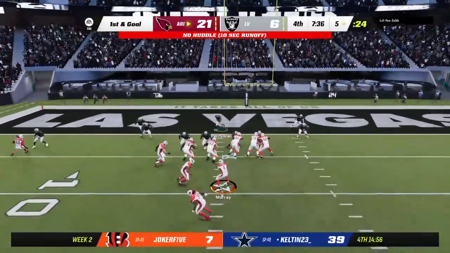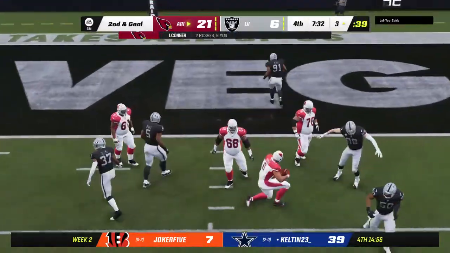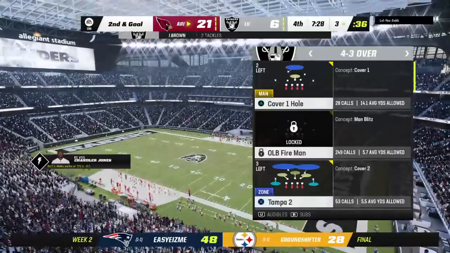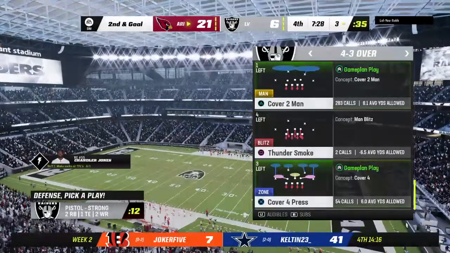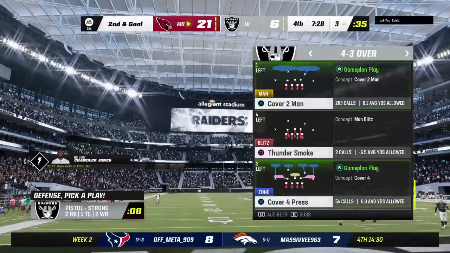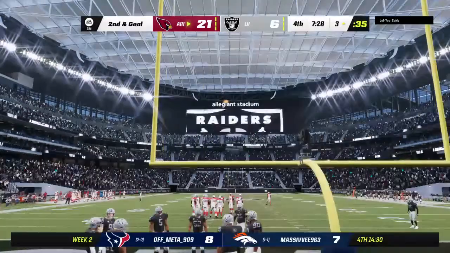This is 1st and goal. And they'll turn to the power game to try to get in. And he will push his way forward down to about the 3-yard line. Give him 2 yards on that one. 2nd and goal now. Now that's the defense that they were looking for, being able to get extra bodies to the point of attack to deal with the big guy carrying the ball. You really don't want to be in a position where it's a one-on-one tackle with him.